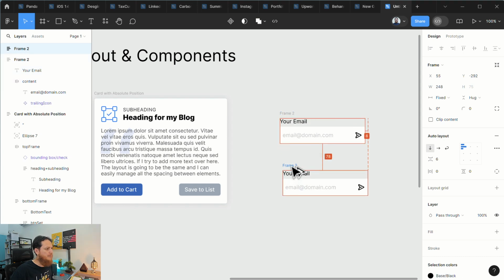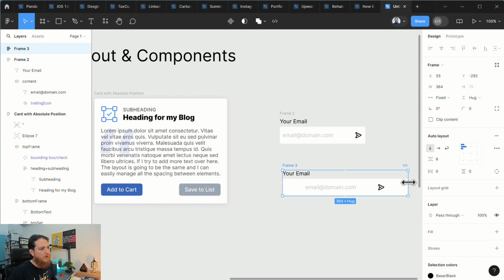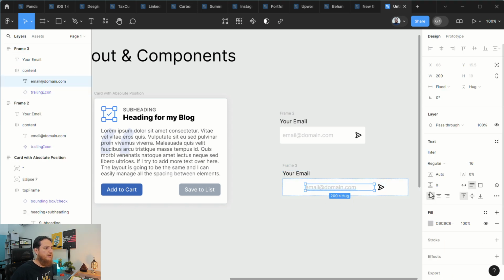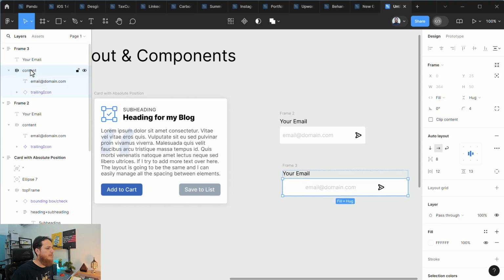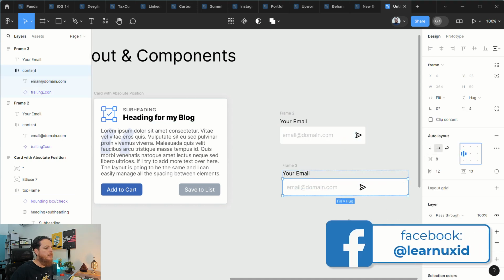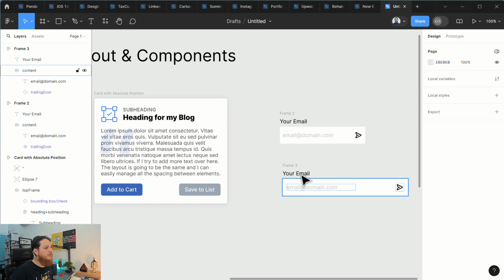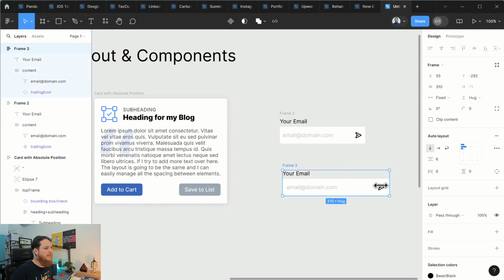If I try to expand it, let's test and expand it. Okay, so this is the problem. Right now I want it to be on the left, so this content should be on the left like this. This is the alignment issue, and we want it to be auto like this. Okay, now I have tested, and you can see this is how it is working.